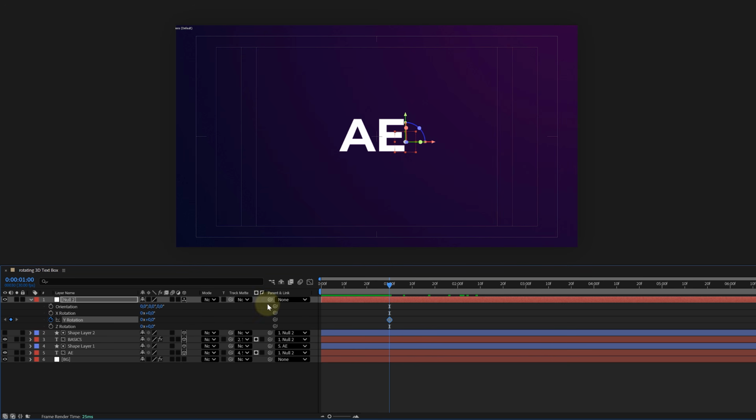Okay, next up is animating the rotation of the null, and the words rotate around each other like faces of a 3D box. Of course, we want to time the text animation so one word rolls in as the box rotates to face it. It feels way more complex than it actually is.